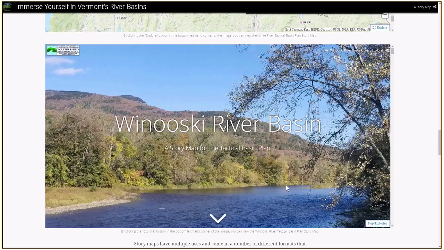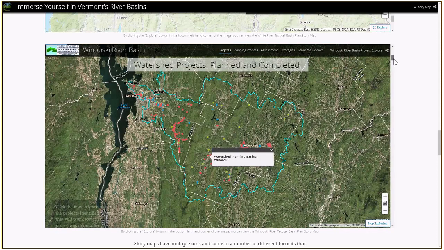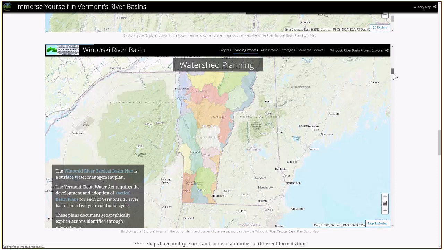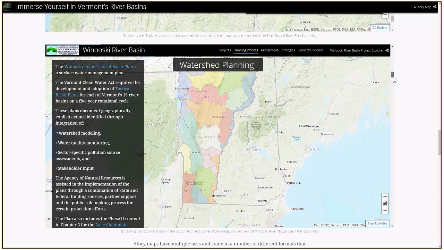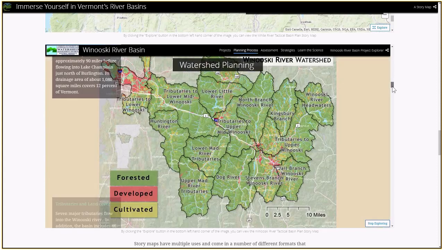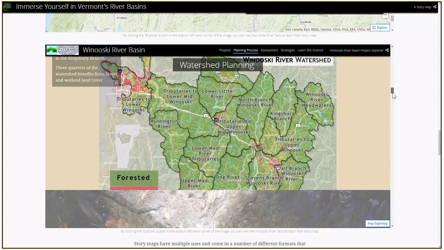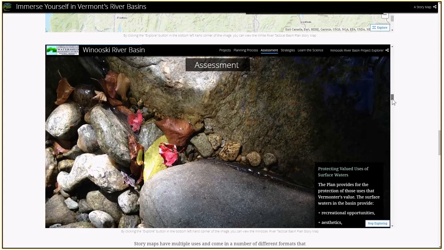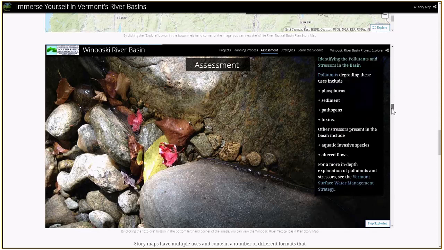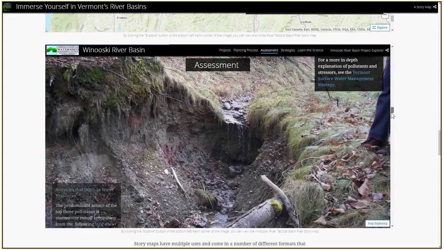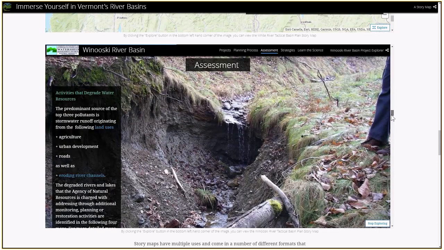So I'm going to click Explore and go through some of the slides with you from the Winooski River Basin. So as you can see, the planner here started out by showing the projects in that basin. And then doing a similar thing where they're showing you here are the different planning basins and here's our process. And there's a lot of different maps in this particular one mixed in with images, and then the narrative that's supplied. And in these narratives, you can also include links that will open up in separate pages. You can also embed those links within the presentation itself.